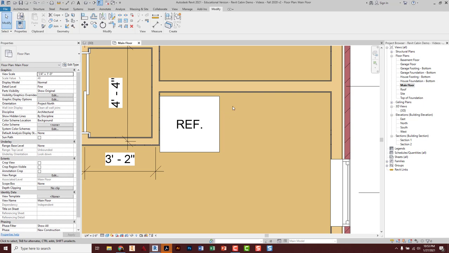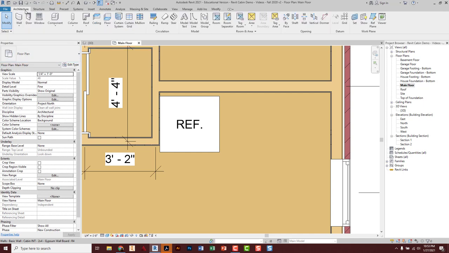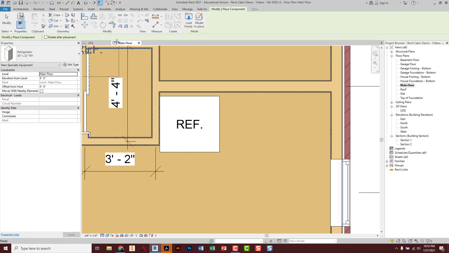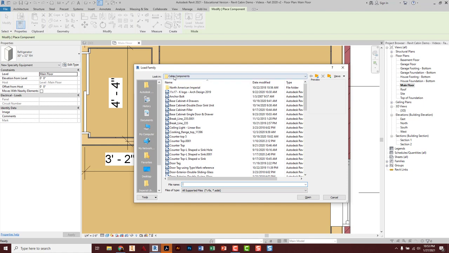And now we're ready for B, our first cabinet, which in the list there says it's a casework base cabinet, 4-drawer, 18-inch. So let's go back to Architecture tab, Component, and I just know we got to load it because I haven't loaded it yet. And it still says cabin components here, so I'm good. And I'm going to look for key. Okay, here they just say base cabinet. The word casework is gone then. Base cabinet, 4-drawer. Base cabinet, 4-drawer, right there.